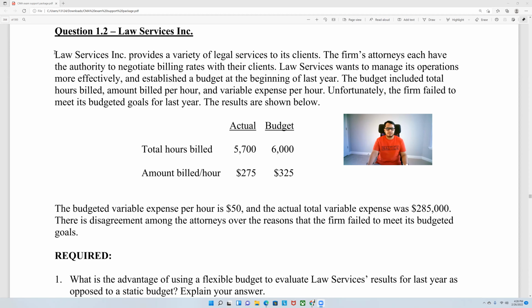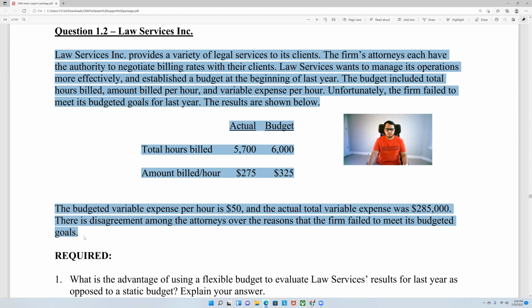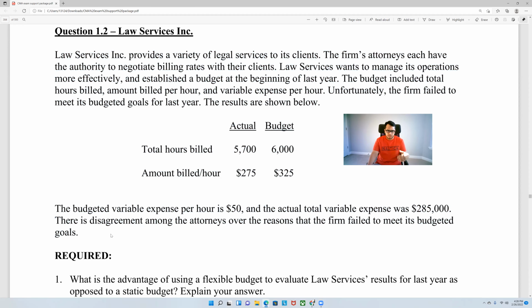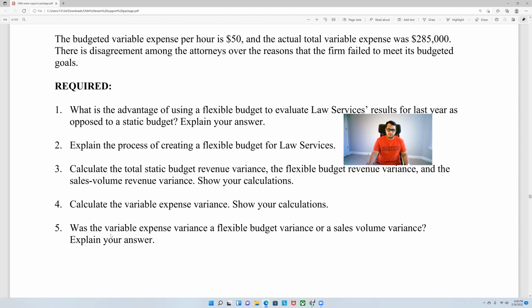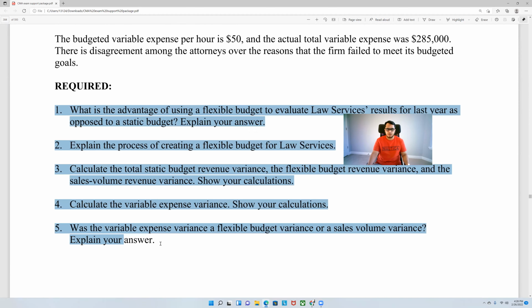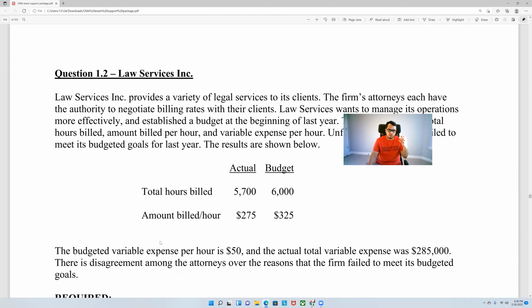Suppose this is the case in front of us. Whenever you are going to solve this, first, do not read the case. First, you need to read the requirements. Once you read the requirements, you'll have an idea of what you need to look out for in this question. When you read the case with the requirements already in hand, you'll be able to frame your answers properly, and then slowly we'll start writing it down.